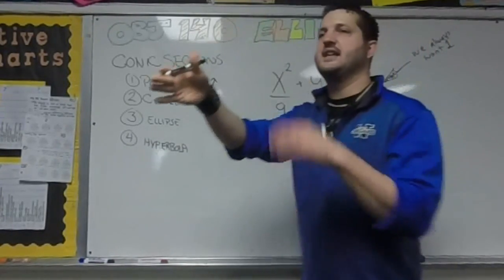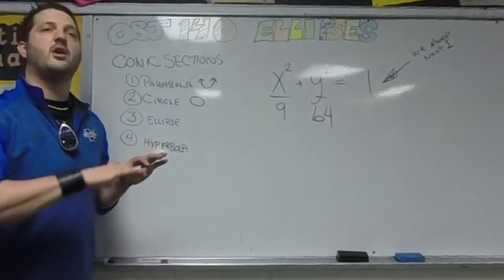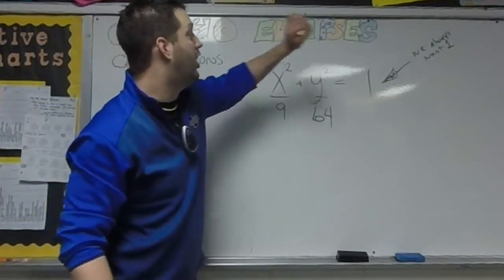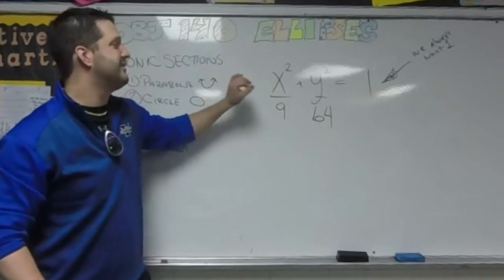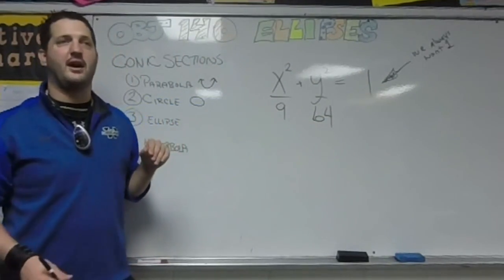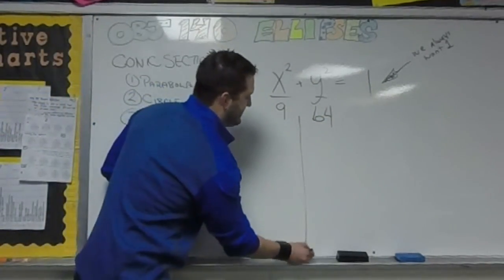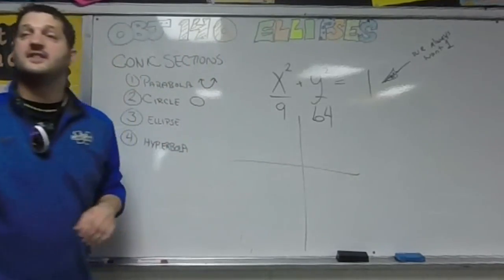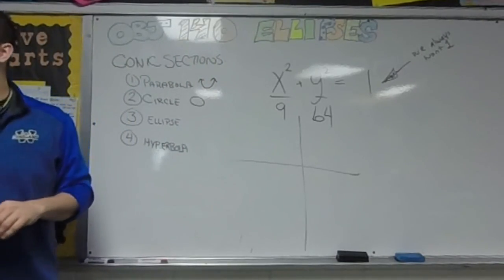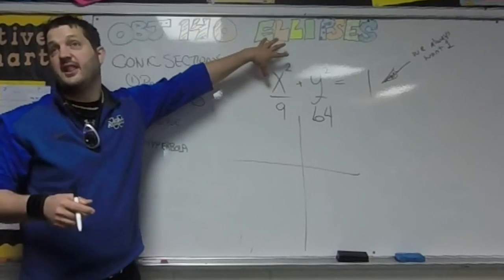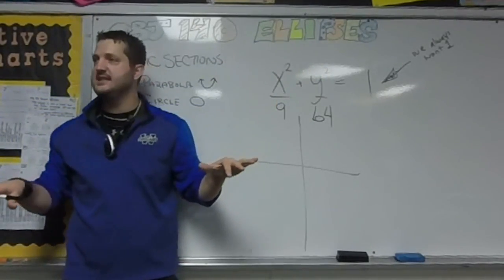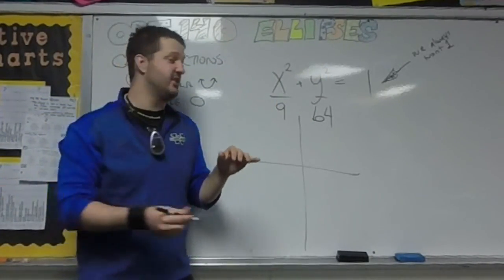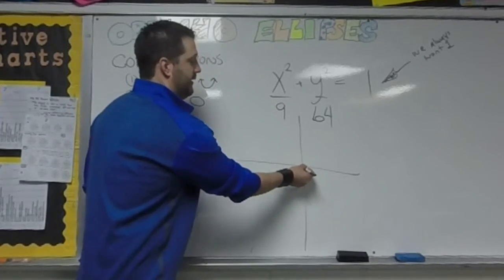So in a circle, you have x squared plus y squared equals 25. We don't want equals 25. We always want it to equal 1, and then there are going to be different numbers under x and y. Now, when you go to sketch this, first off, this ellipse is centered. Look at the letters. X squared and y squared, no parentheses, means it's centered right here. That's the center of it.